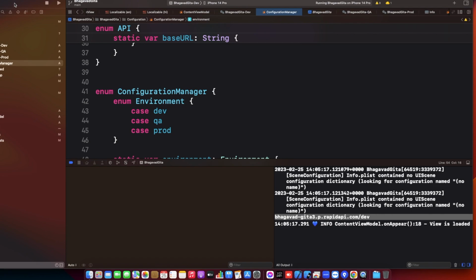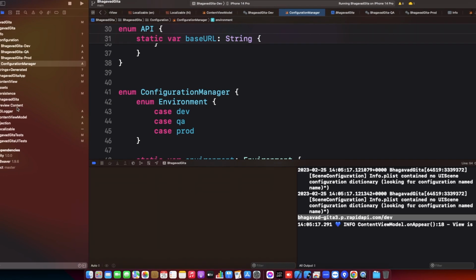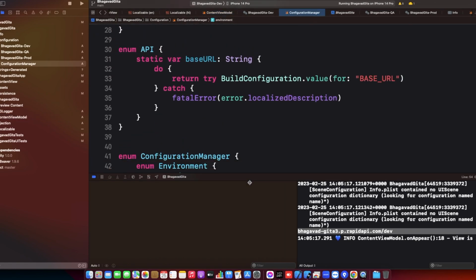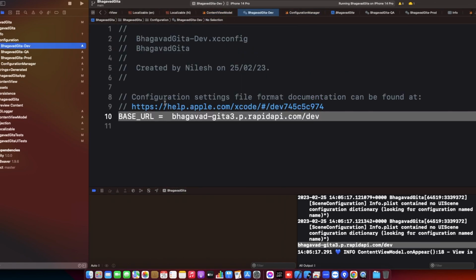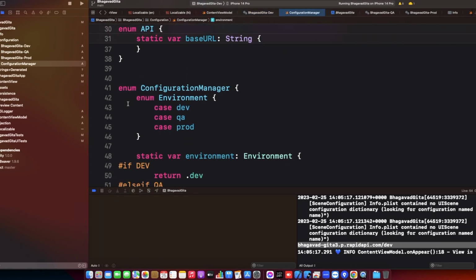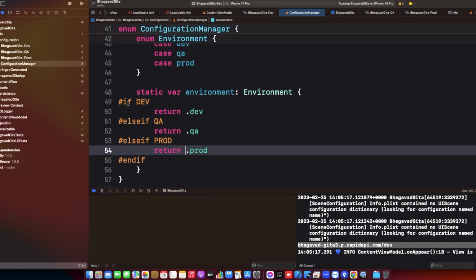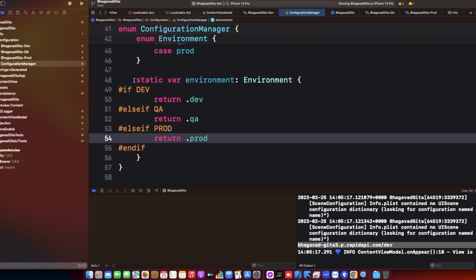Now let's say that you want to check this thing in your app, which environment you are in. Because when you have more and more parameters, I don't prefer polluting my schema file. So you can have a different, let's say JSON file, and based on the environment you can read the JSON file and make a structure for that. Let's say a common structure containing all your data, like what kind of base URL you are using, or any kind of parameter. So that way you can also do it using this environment thing.